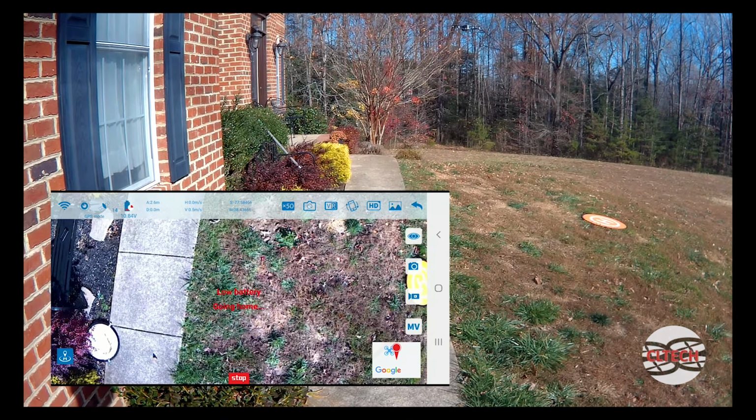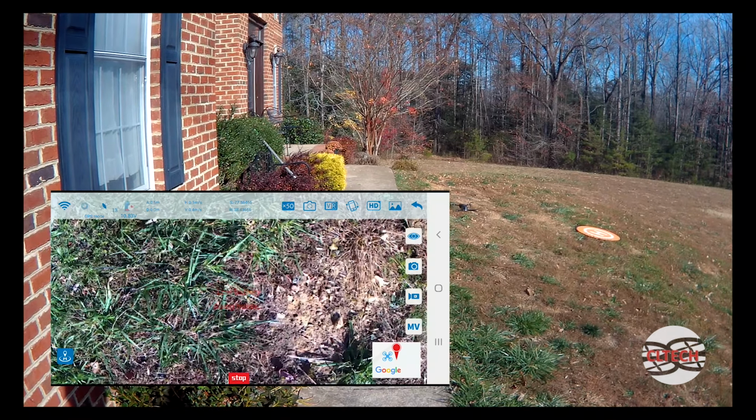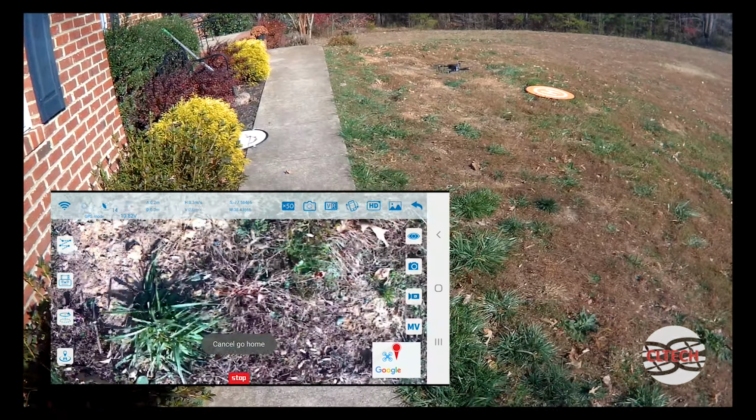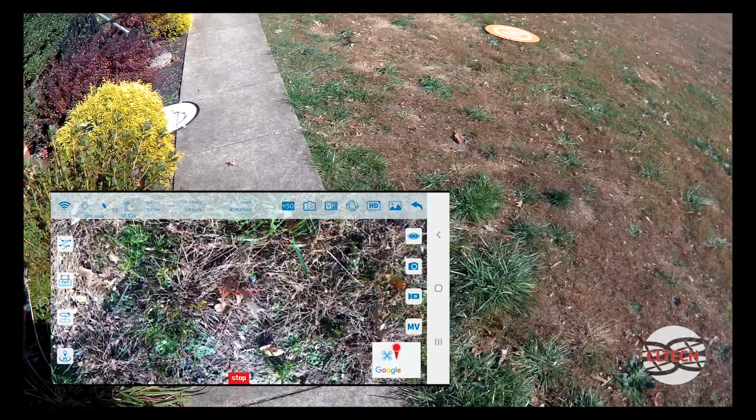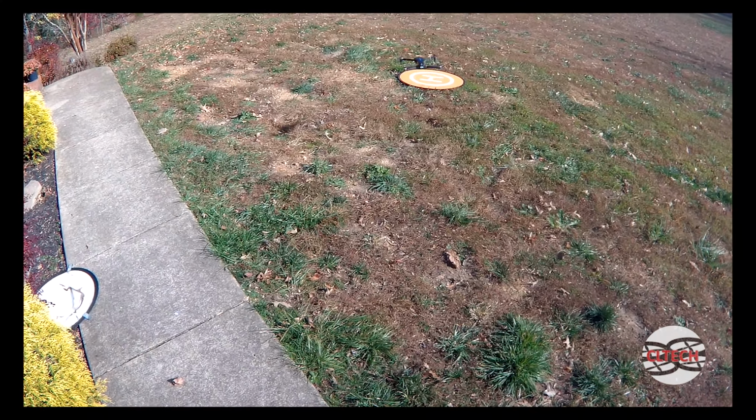But it doesn't have any kind of precision landing or anything like that, so I'll hit return to home to stop it. And go ahead and land it on its own. And go ahead and land it manual.